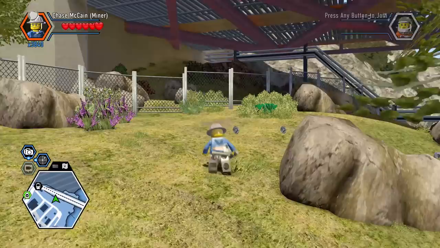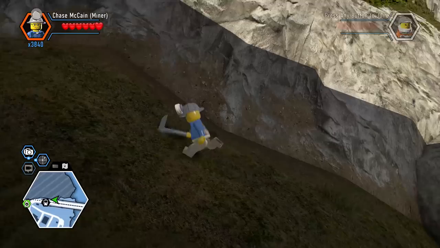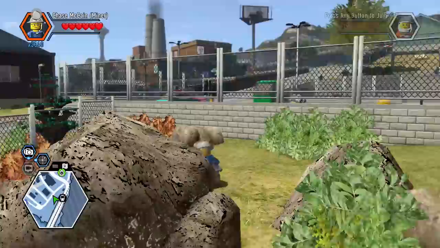Oh, I can get into here. I don't see much, but that could change at any moment. Just turn your head and then boom, there's 1,000 things to collect. That's sort of LEGO City Undercover for you. Okay, so I do see a parking lot over this way, very cool.